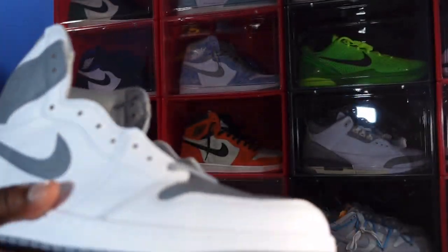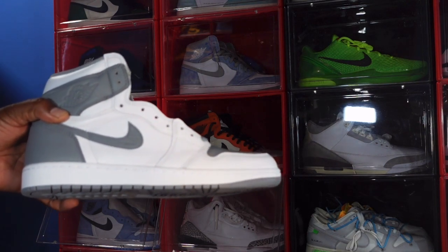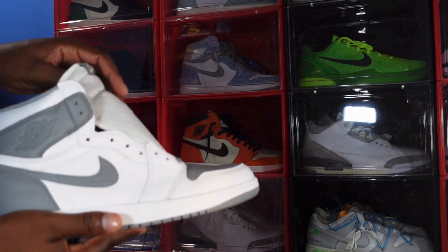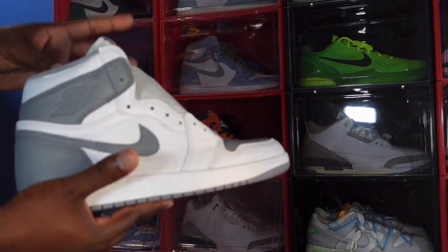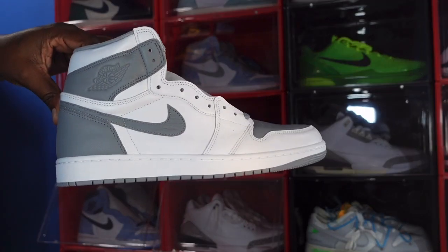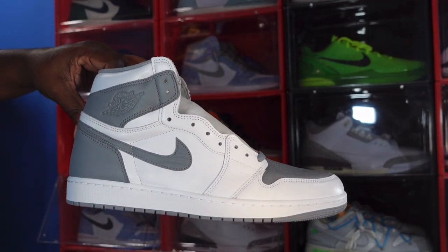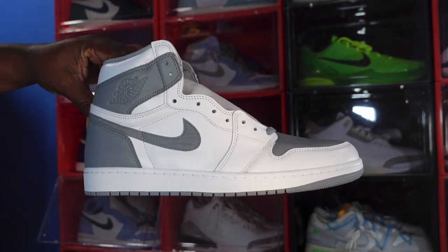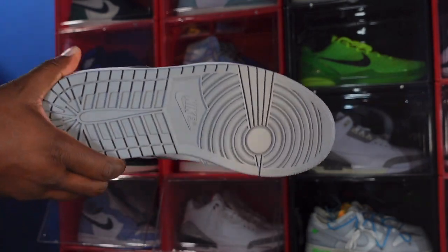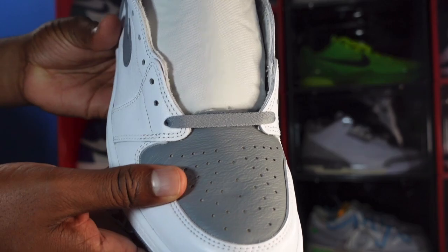So about two months of production on these guys. Let me know what y'all think of these Air Jordan Retro 1 Stouts. These are set to come out at the end of the month of August. I was able to get a pair in hand to do this early review for you guys, so let me know y'all's thoughts in the comment section. And like I always tell you — if you can help somebody get a sneaker, help them get that sneaker, because you never know when it will be your time to need help getting a sneaker. I'm Titanic Freejack, signing out.